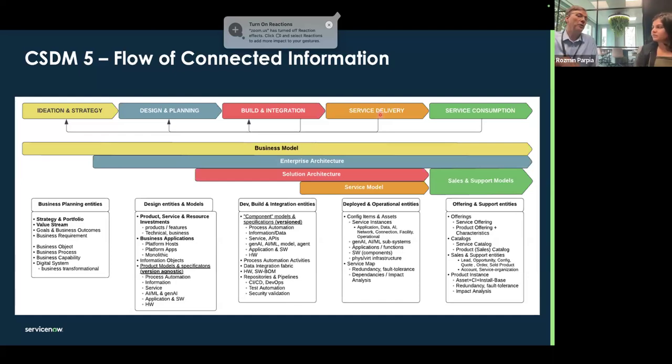We added a whole new ideation and strategy domain to capture the ideas that your business has for products or services that you're building for customers or internally. And then we've also added some things like value streams to our data model. So now, we talked about optimization of value streams. That's now out of the box and part of the data model. We have plans to use them in operational use cases as well as planning use cases. Right. And you guys can probably provide some data for that. Yes, we could mine everything.